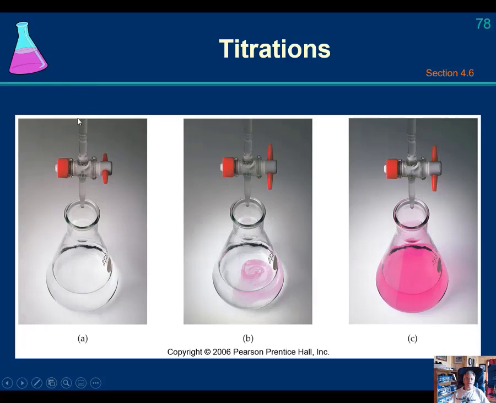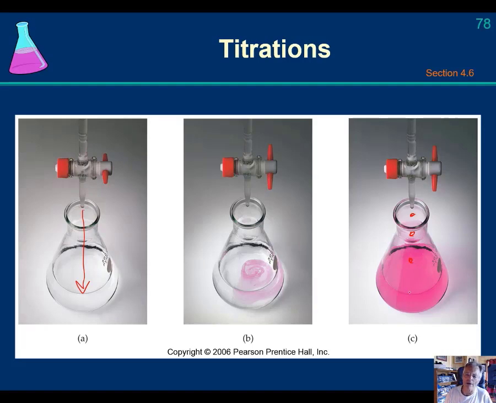This is what it looks like. Our titrant is up here in the burette. We have a stopcock. In here we have what's to be titrated and an indicator. And the reason we want the indicator in there is so we get a color change. So typically you'll open up the stopcock and you will simply run your titrant, your standard, into the solution pretty freely. As soon as you get a local color change, you stop just running it in and you go drop by drop, because you're going to be close to the end point of the titration.